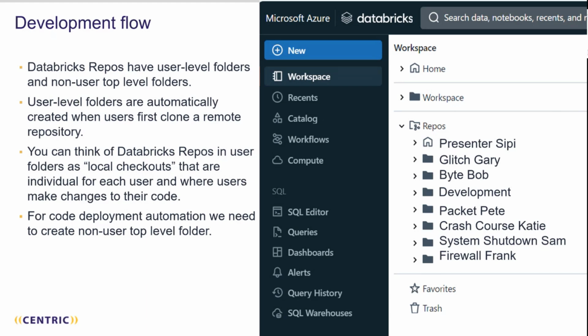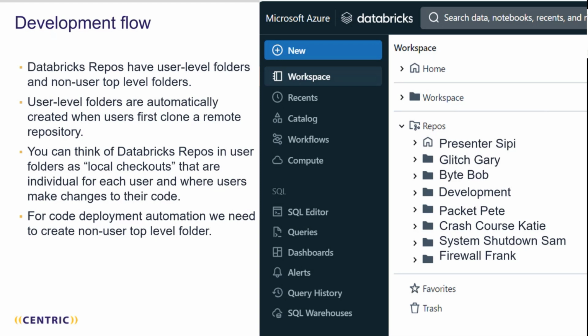A user level folder is like presenter CP or glitch carry. These are user level folders. And then non-user level folders are the folders that we explicitly create when we click on create folder, like the development folder or a production folder, which are explicitly created and not attached to a user.